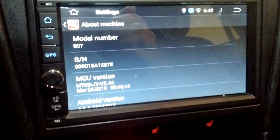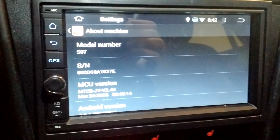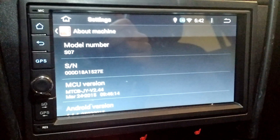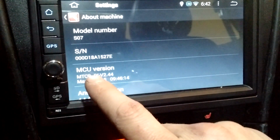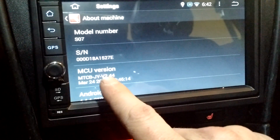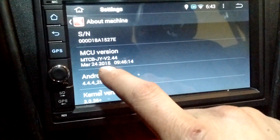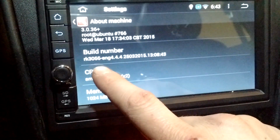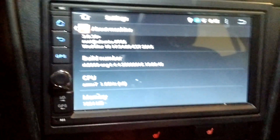So here you can see the model number is S07. I don't know what that actually correlates to because you'll see when I go into the other settings, the factory settings, you can actually change that number, so I don't know how accurate that is. What you want to look for though is this MCU version, MTCB JYV 2.44. And here's the RK3066. It's an ARM7, 1.6 gigahertz, 1 gig of RAM.